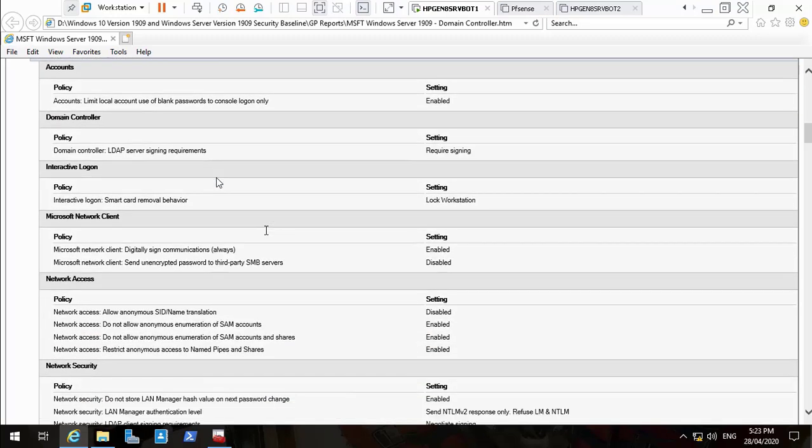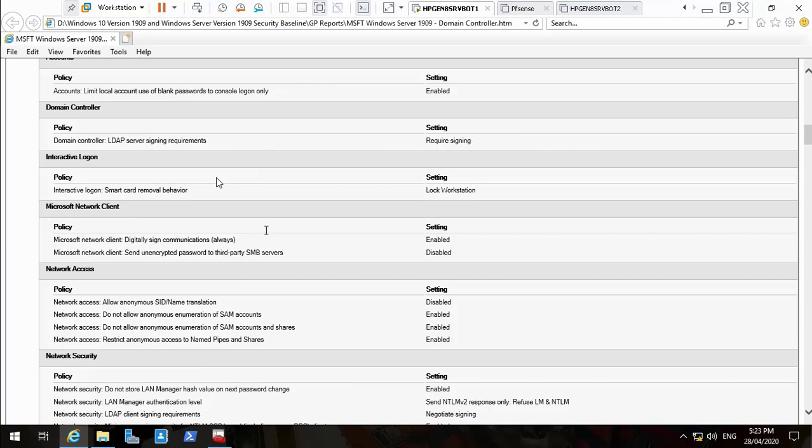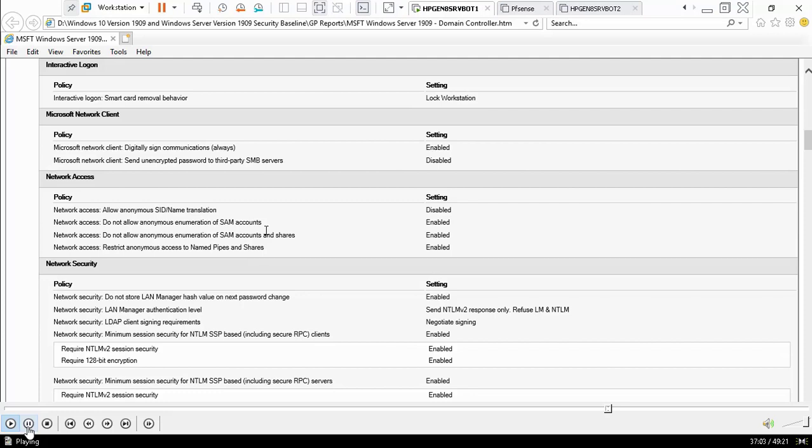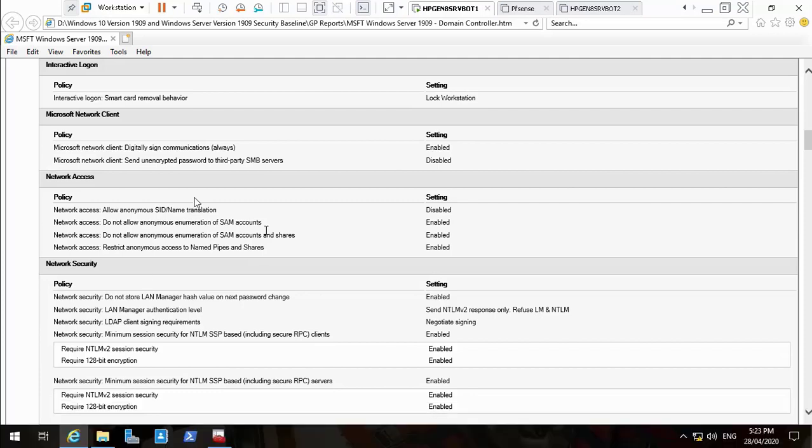So here we can check, and here is my recommendation for using these group policies. You should try them before implementing them on a wide scale. For example, if you have a lot of domain controllers, you should not implement them at once on all of your domain controllers.